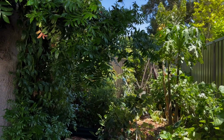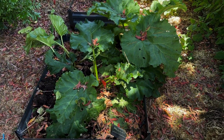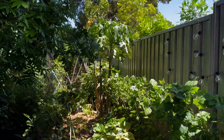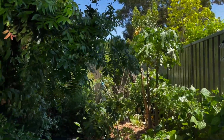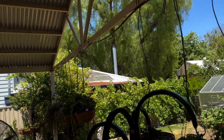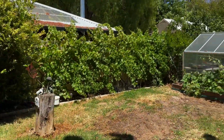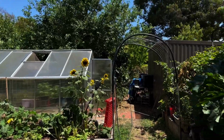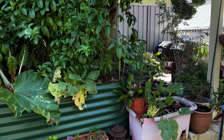More figs and asparagus, blueberries and rhubarb there. I'm just growing some beans down there, and some more of those trombone zucchinis, which I have planted way too many of. I've got dozens and dozens of them, I'll show you. So heading down the back where the main bit is. We've got my grapevines growing on this fence. A bit of a mix of stuff in there, cucumbers and passion fruit and sunflowers. These raised beds here were basically just to isolate off the dog run.